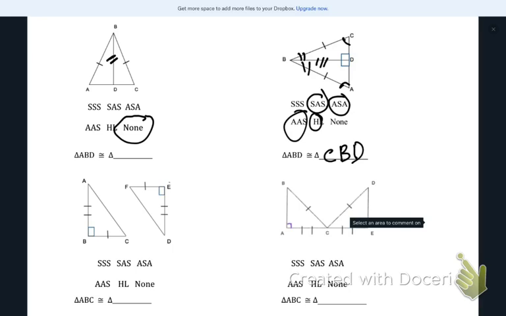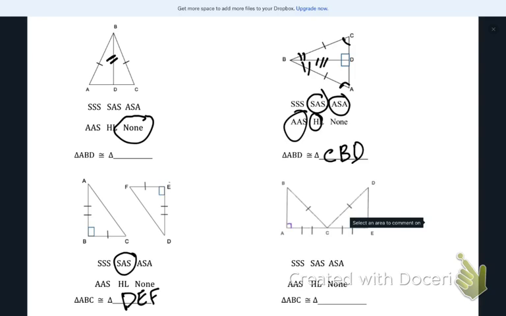This one here, the fifth one, we have two sets of sides that are congruent, and then we have a 90 degree going on. So you might think, oh, is this HL? Well, we don't have third sides that are congruent. There's no third side theorem. So because of that, we're just going to use side angle side. Our only option would be side angle side for this one. Okay? So with that, we're going to say triangle ABC is congruent to triangle DEF. Okay?